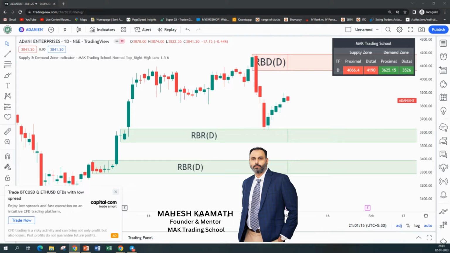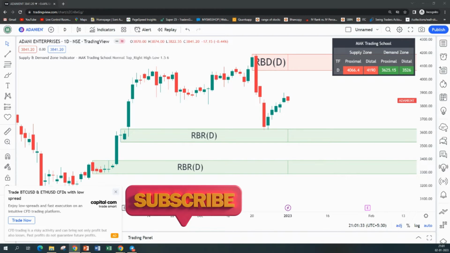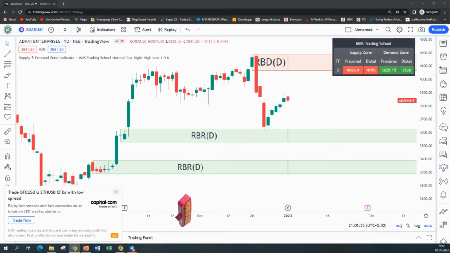We have been trading the supply and demand trading strategy for more than a decade now. This strategy revolves around identifying four price formations, namely drop base rally and rally base rally for a demand zone, drop base drop and rally base drop for a supply zone. However, identifying these formations manually on so many stocks or instruments gets challenging at times.